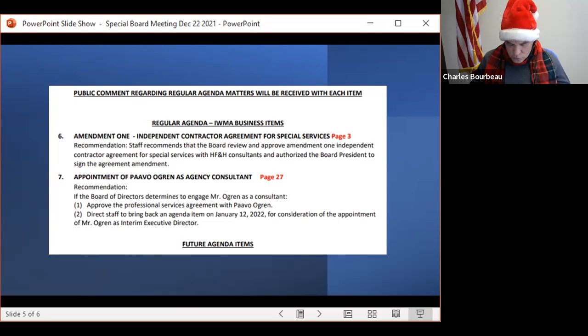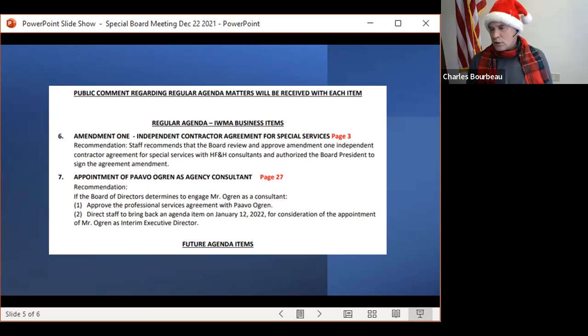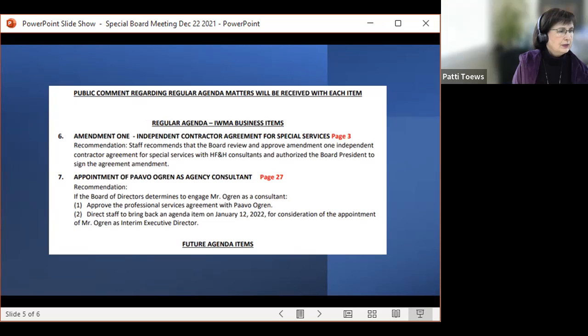And then also we're slated to have our second meeting with HF&H and the city and general managers regarding the rate setting report. And I'm forgetting what day that is set for. It's also in the first week of January, is it not? It is. Can you recall the date and time? January 4th. Hang on just a second. Let me look to make sure.